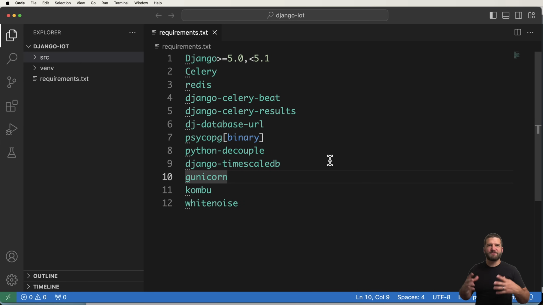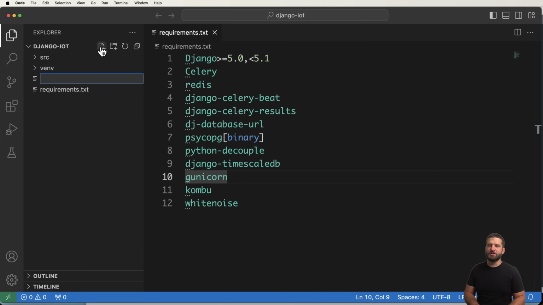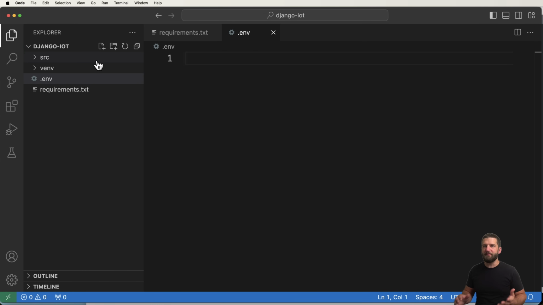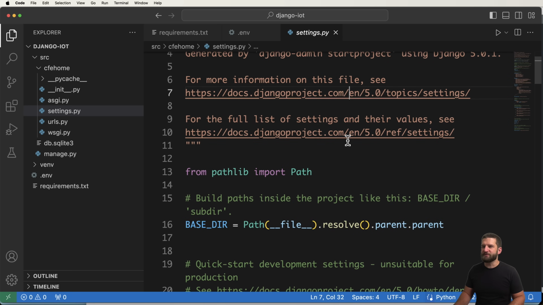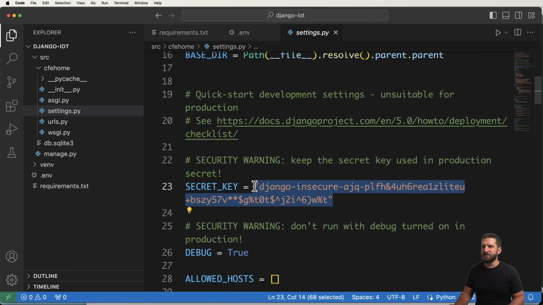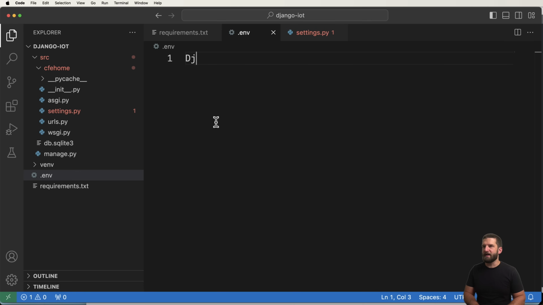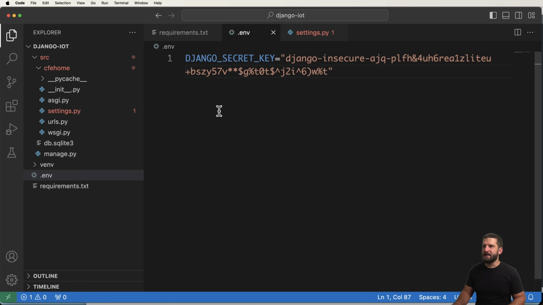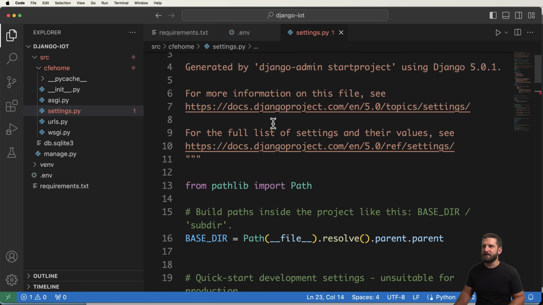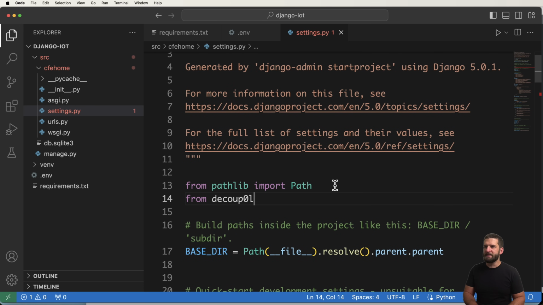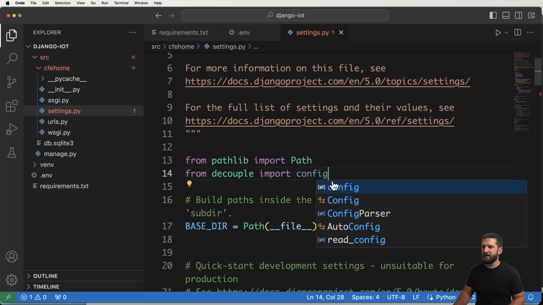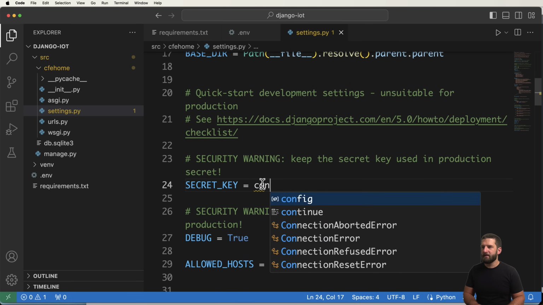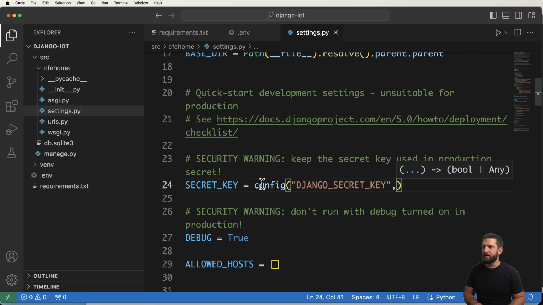Now, when it comes to a lot of standard projects, you can use just .env to handle your environment variables locally. So inside of my src folder, if I were to go into settings, for example, and I just wanted to pull out the Django secret key and put it into here as something like DJANGO_SECRET_KEY, and then set that in just like that, I could then use Python decouple in here. So we can say from decouple import config, and then we can just say config DJANGO_SECRET_KEY, and then we'll cast it as a string or something along those lines.